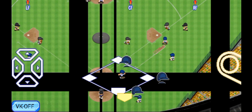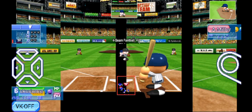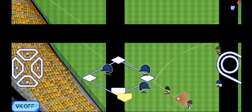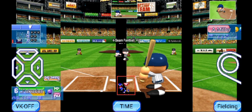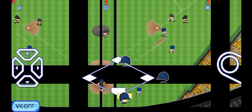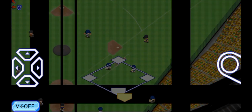Connect! That was an easy catch. Two away. Here we go for the first pitch. He drives it to the opposite field. Foul ball. Deep dribbler off the bat. That's the inning. Still no score.